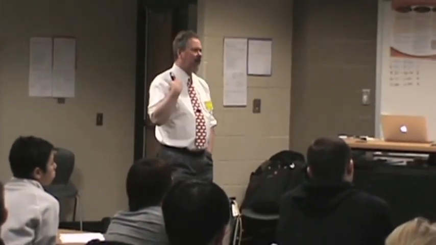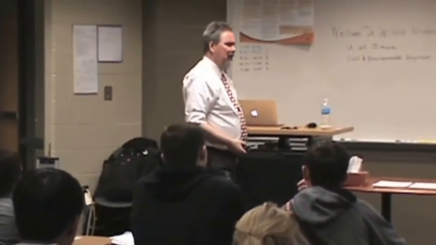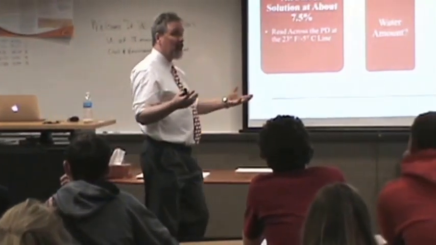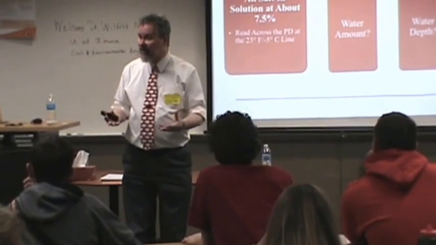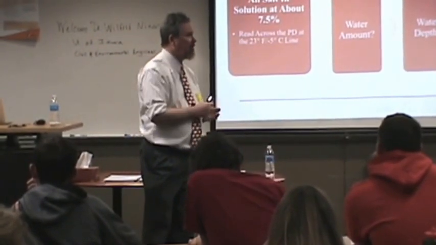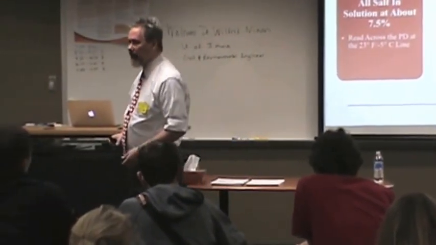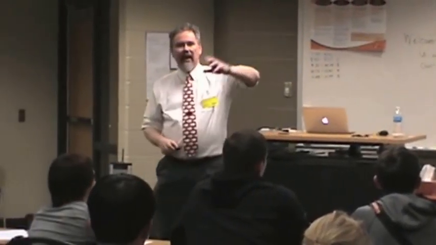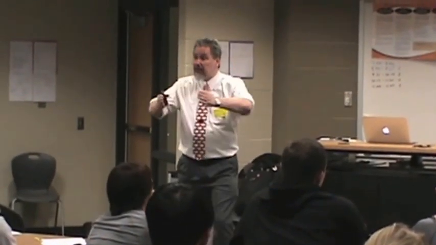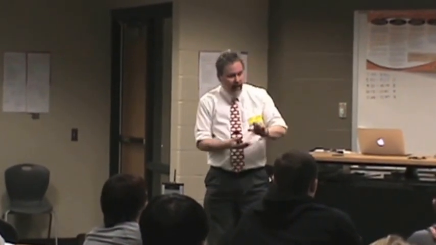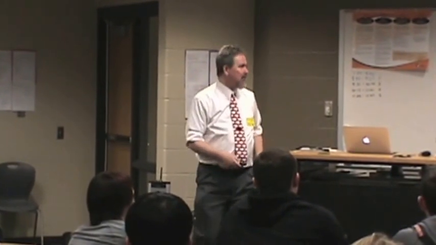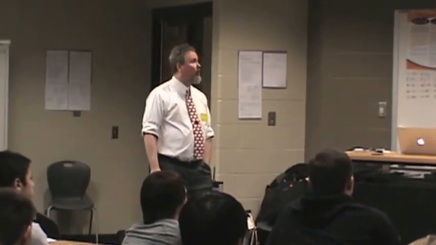So, if we take our 300 pounds of salt, a lane mile, and we add a quantity of water to it, such that we now have a solution that is 7.5% sodium chloride by weight, then that will just be on the line where it's going to start freezing. That will then give us a quantity of water that we spread out over that lane mile, and then we'll figure out how deep that is. How much water do we need to add? We need to add 3,700 pounds of water.